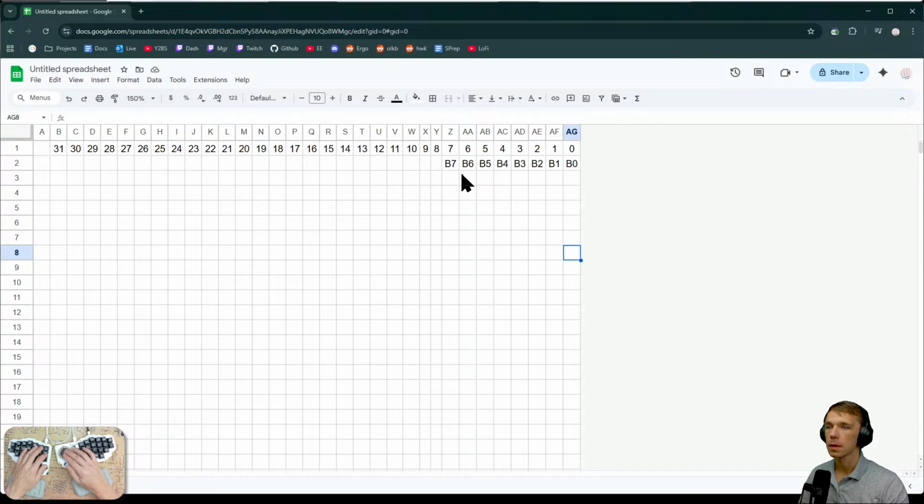So this is the right side B. Okay, so we have B0 to B7. Maybe this is a little bit misleading. I think I should make it different. Maybe like this. Or B0.